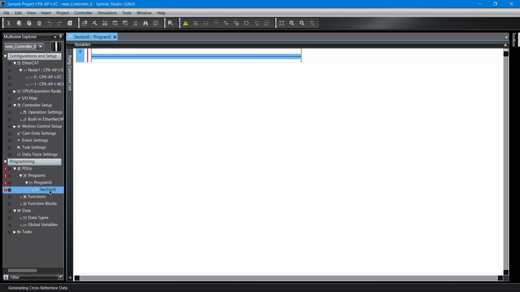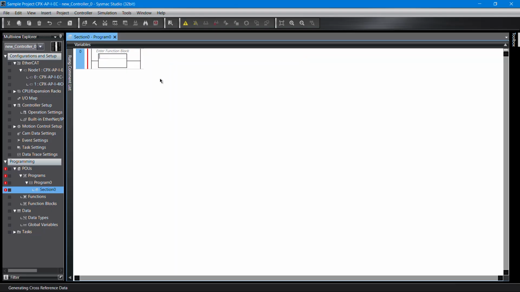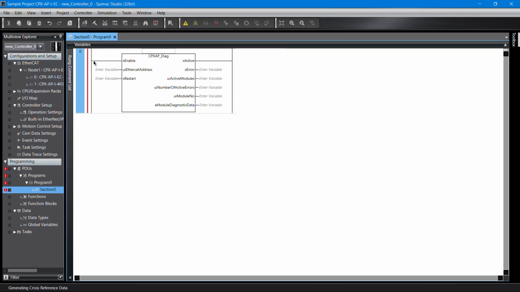Right-click on rung 0. Select Insert Function Block F. Search for CPX-AP Diag. Name the functional block as required. Create and assign the tags to function block inputs and outputs.